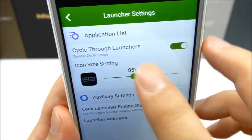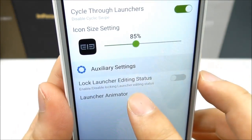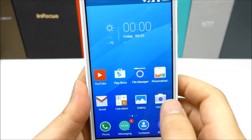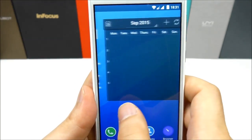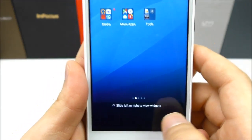Here you can enable circling through all the pages, you can change the icon size, and launcher animator. Here you can change the animation to tablet, for example, instead of standard. Let me just try. You can see now the animation when I slide to the next page is the tablet style. Let's see widgets.